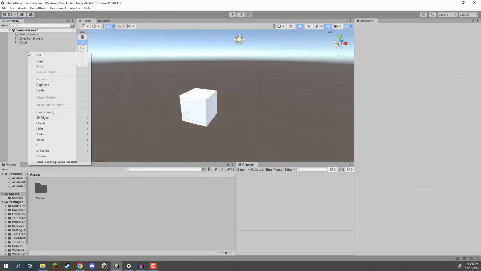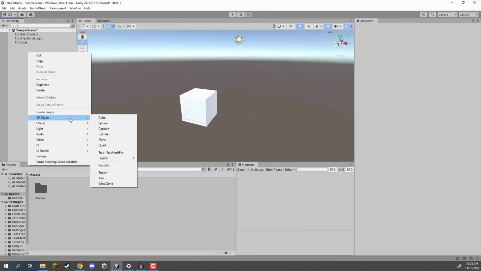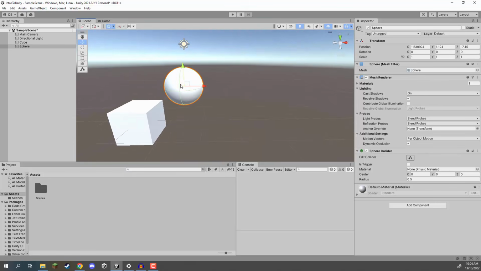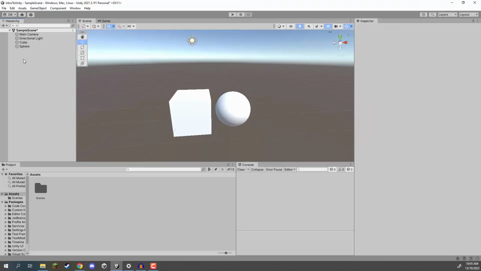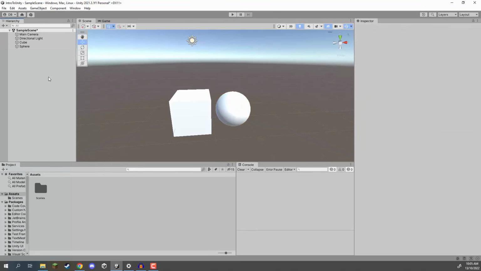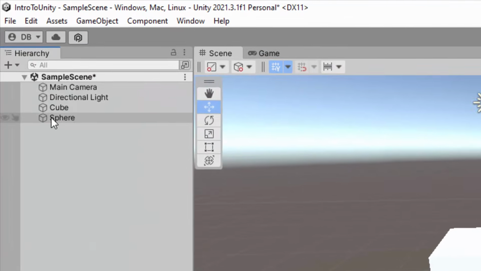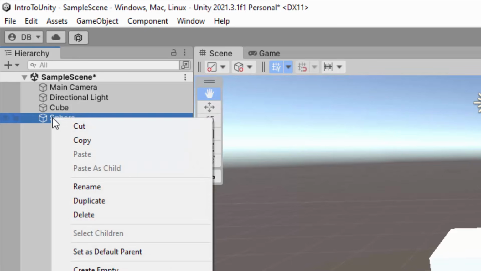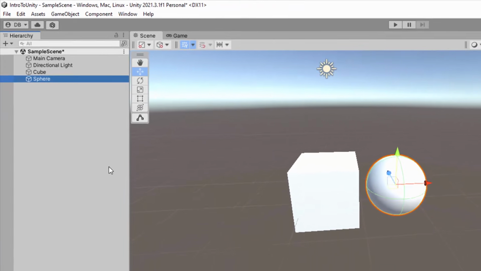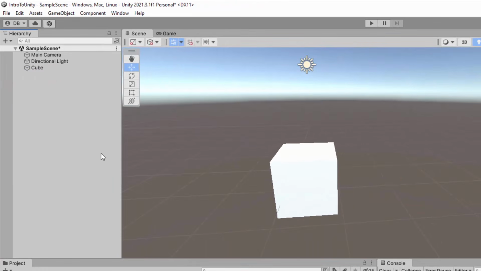Now, what I'm also going to do is right click in the hierarchy and create a 3D object sphere, and we can then move these objects along and experiment with positioning them in our scene. One more thing: how can we delete objects? Let's say we don't want our sphere anymore. How do we get rid of it? We can go to the hierarchy, right click on our sphere game object, and go down to delete. We can also do Control Z or Command Z if you're on a Mac to undo your actions, or we could just click on the object and press the delete key on our keyboard.